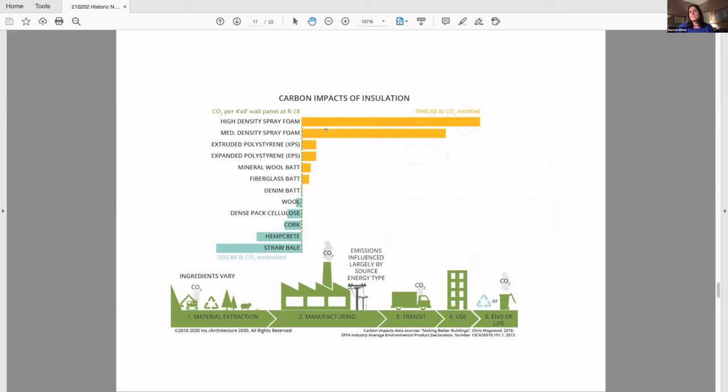And you can see this particular chart just shows the difference in the embodied carbon impacts of different insulation choices. And I mentioned a couple of slides ago the project we're working on in Somerville, where the homeowner had some concerns about spray foam. Some of her concerns have to do with potential off-gassing if the foam doesn't cure properly, which is an issue in and of itself, although we know it is solvable with proper installation and quality control.